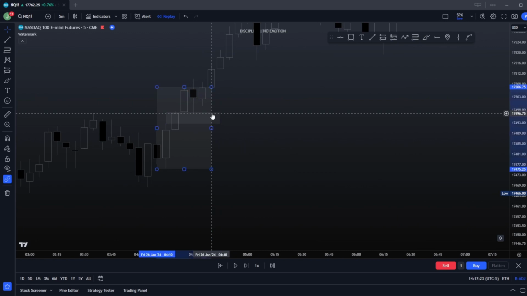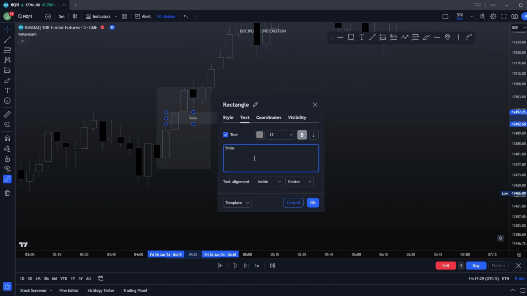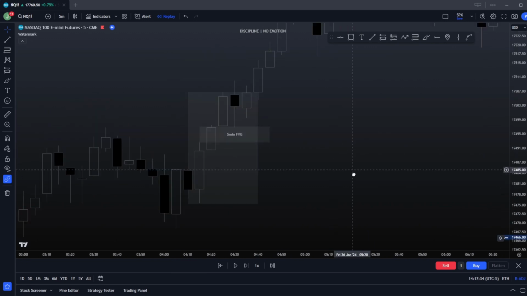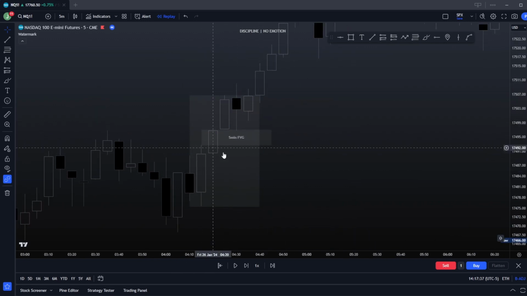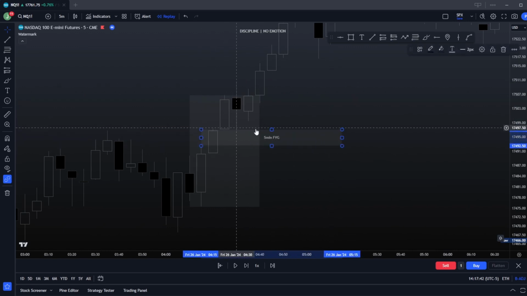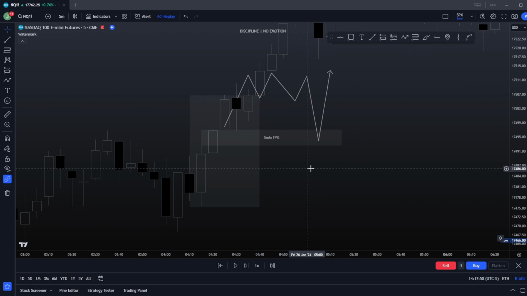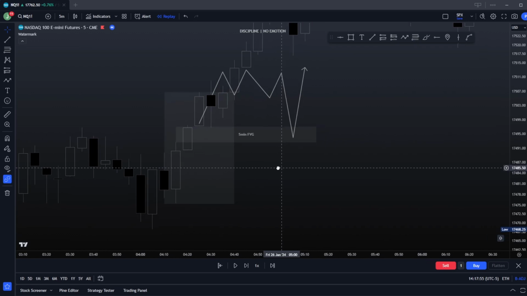So on a given time frame, we're on the 5 minute right now, so this is a 5 minute fair value gap. Now you look for one of the next candles to wick into it. It doesn't have to be right away. Price might do some stuff, and then you want to see a quick in and a quick out. You just want to see a quick retracement into it and a strong reaction, and that signifies a retracement, so that price is correcting.